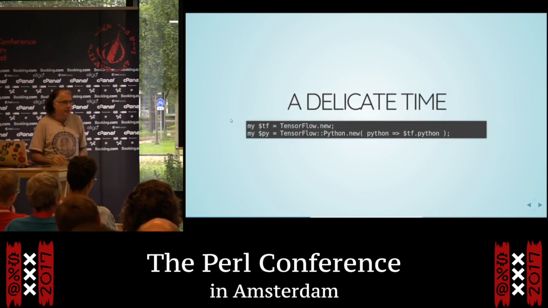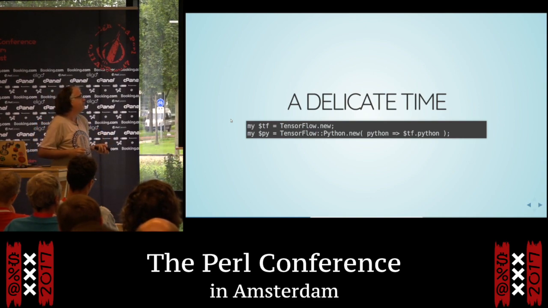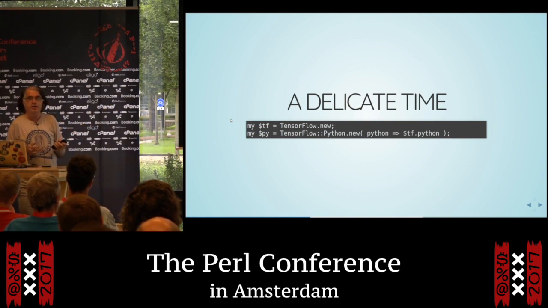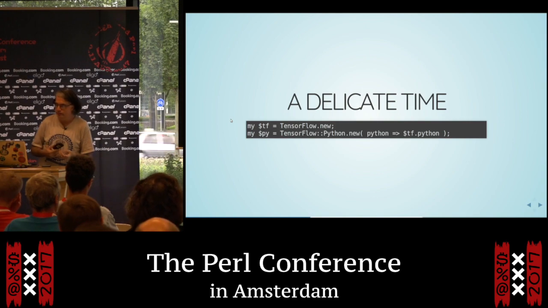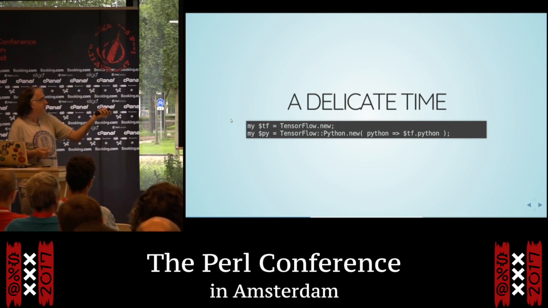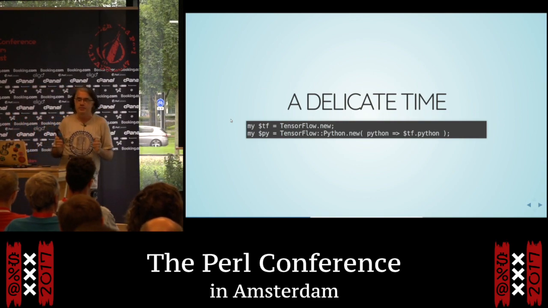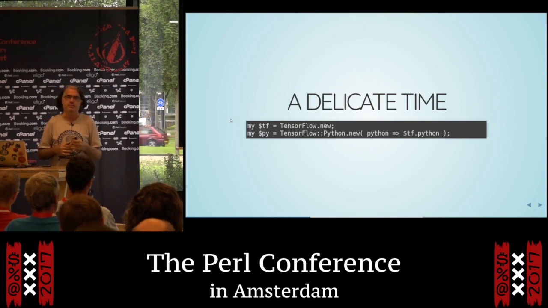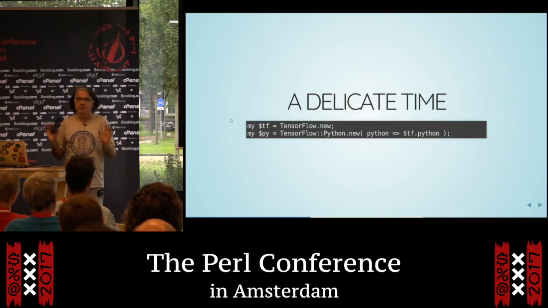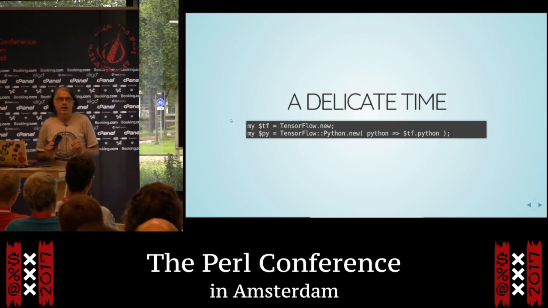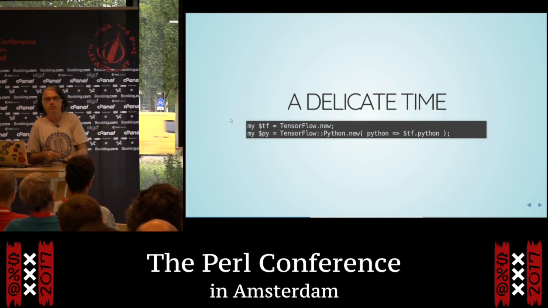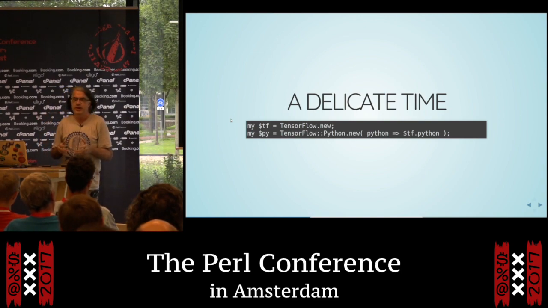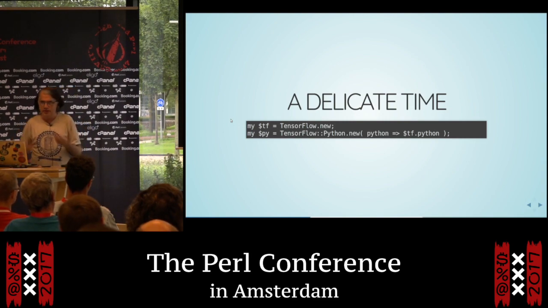Now, all right, let's look at some of our actual code here, actual numbers, actual data. TensorFlow, in this case, is a singleton object, hiding one instance of the inline Python interpreter. So what we do is create a TF for TensorFlow, obviously, and it also happens, not by coincidence, to match what the TensorFlow docs in Python do. The idea that I wrote this module with is that you can take the TensorFlow documentation, add $ signs in front of the TF, do one or two Perl 6-ish things, remove some array brackets that you don't need, and you have your Perl 6 code. That's the general idea.